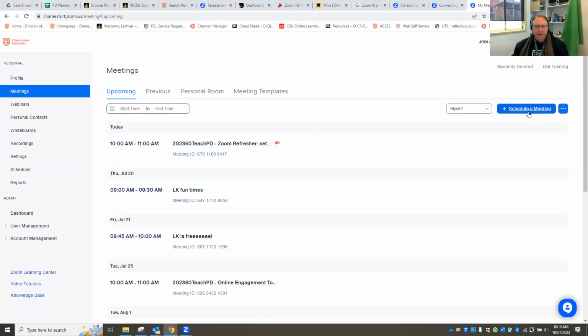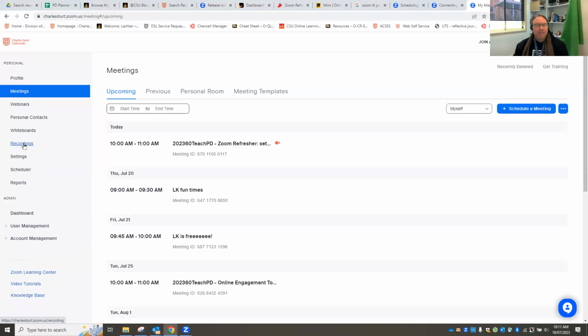You'll also see a button in the top right-hand corner that'll allow you to schedule meetings from the back here if you need to. And it's also where you can access things like your settings sitting behind Zoom. And all of your recordings ultimately will end up here. So when we say recordings, it's recordings made in meetings where you are the host.